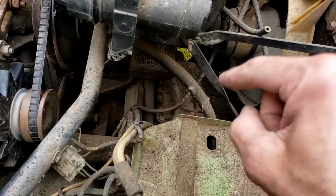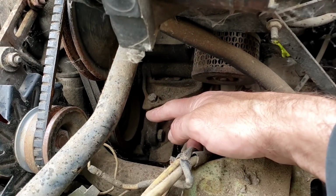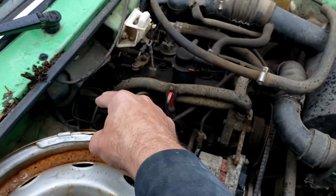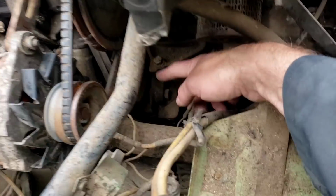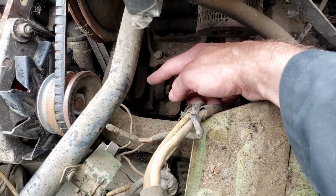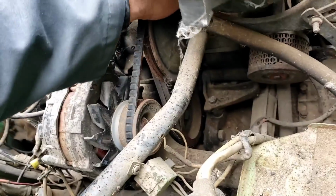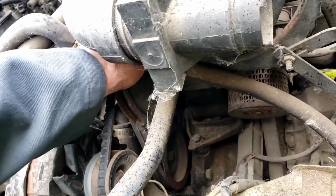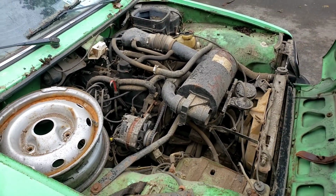The transmission is in front of the engine, but I think I can turn the camshaft bolt. I think that's the camshaft pulley right there. The harmonic balancer is on this side, which you can't get to. But I think this is the end of the cam on the back side of the engine, and I might be able to get a wrench on there if I can get it to turn. It is not turning. So let me get a wrench and see if I can turn it over. If it's seized up, I will be very unhappy.